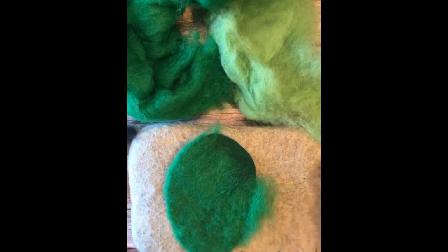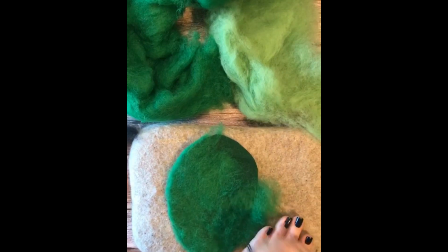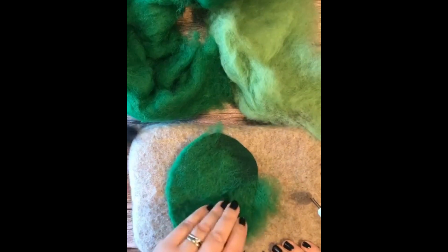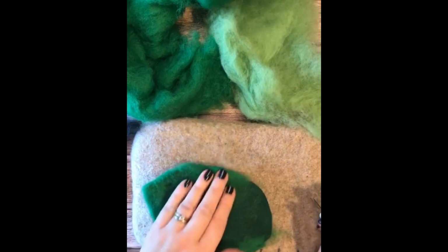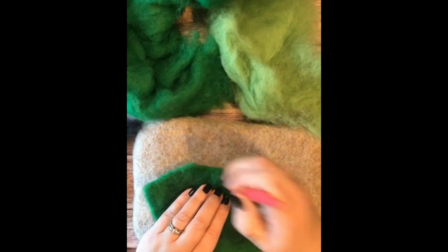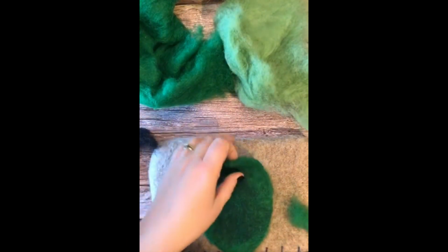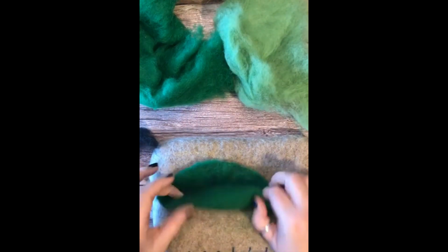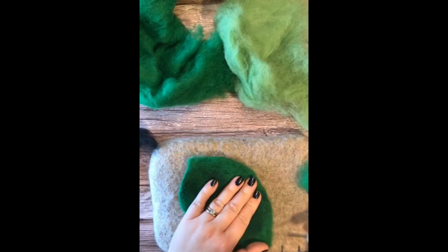If you're making it just out of the wool, like I very quickly showed you, then just take your time refining it. Hold it up to the light or a window or something like that, just to see if you've got any really thin patches, and just add a little tiny pinch, because I could see on mine that I had a really big thin bit, and if I was going to be continuing to make that into my pod, I definitely would have gone back and covered that. Okay, so I haven't worried a bit too much about the middle of mine on the other side, because I know that I'm going to be folding over and it doesn't need to be perfectly perfect today, because you know me, I'll just go back and fiddle and fiddle and fiddle. Okay, but I want to be able to show you guys.